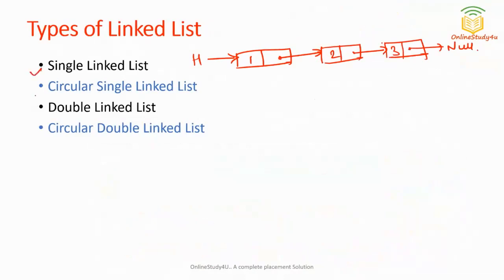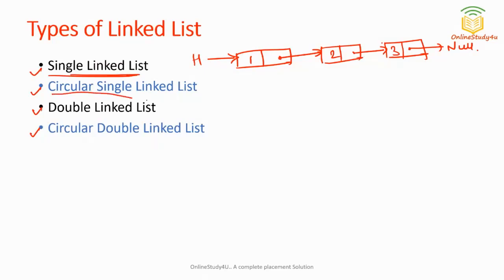We are going to discuss all these linked lists in one class. So today we are going to just cover single linked list. I don't know if we can cover it or not because we have very less time. Still let us see. So this is a single linked list. It is a linear data structure. Its first node is pointed by head and last node is pointing to null.